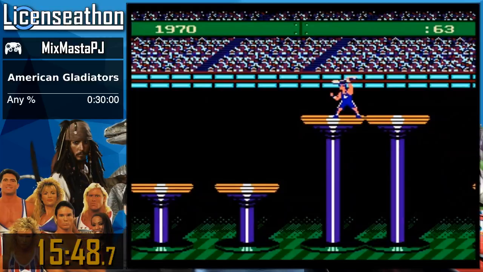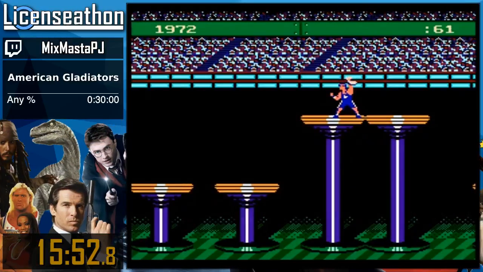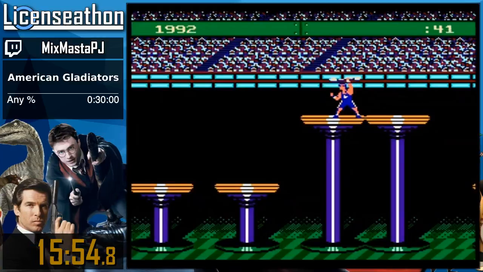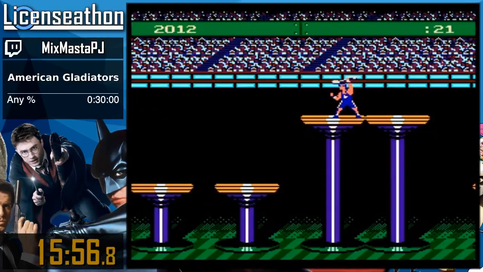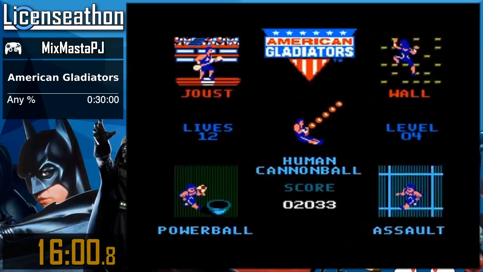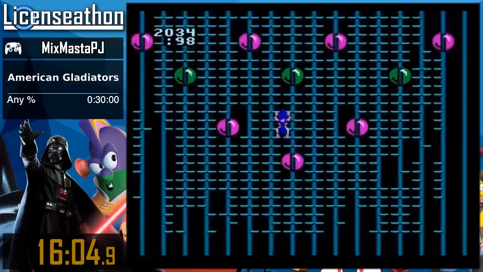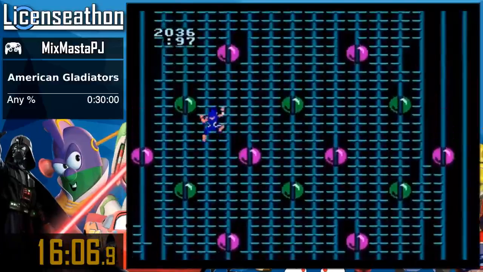Alright. We are now done with jousting. We got a wall, a cannonball, a powerball, and an assault to go before we get to the Eliminator, which is like the obstacle course at the end of, you know, if you've seen the show, you've seen what the Eliminator is. It is not a fun endeavor for the people involved.